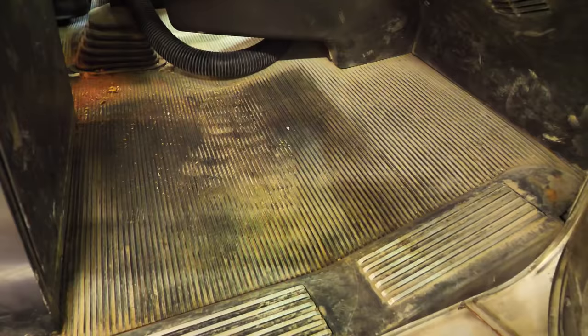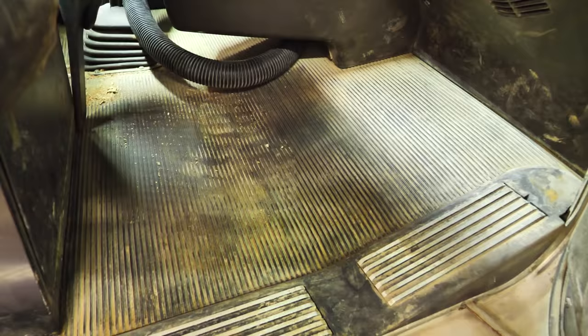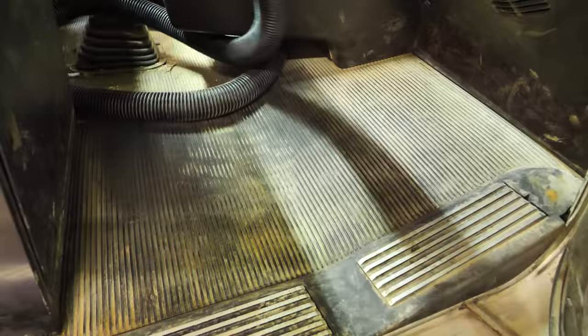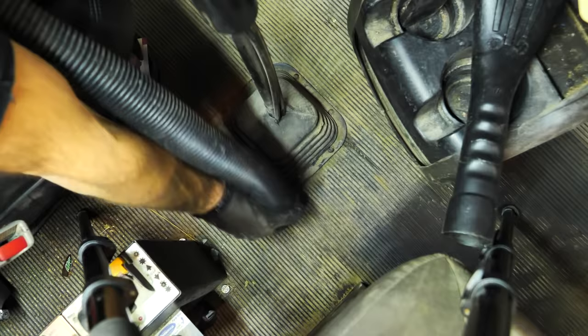Now, while you guys are watching this video, I think you might think that these floors are easy to clean because they're rubber and plasticky. A lot of work trucks have this option, especially Ford gives us an option for their trucks, and Chevy. But it's actually the complete opposite. I think carpet would almost be easier because these grooves are so stiff and the dirt can get so embedded in there that my drill brush struggled to get them completely clean. So it took longer than actually just extracting the whole carpet would in general.